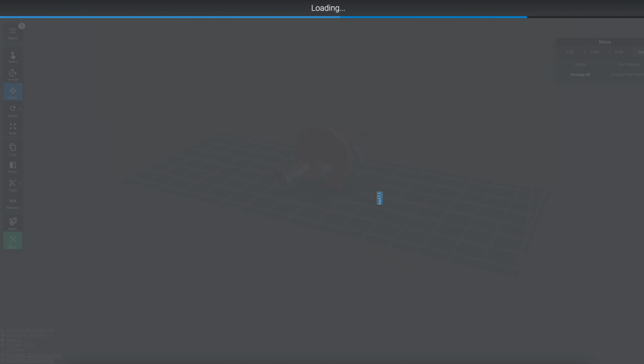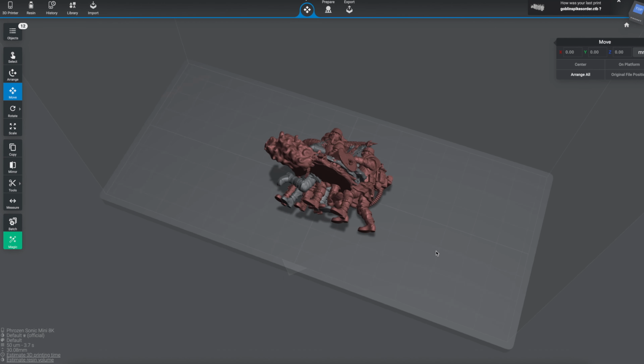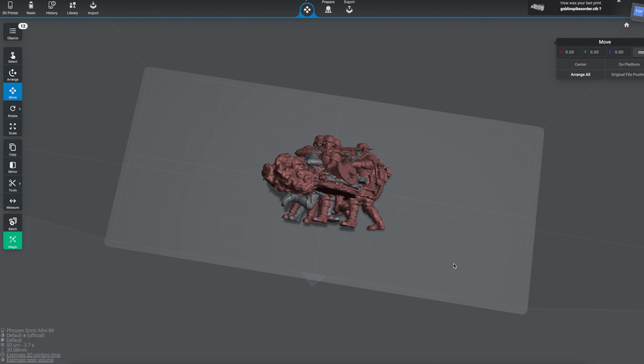So import your files into your slicer. For this, I'm using Lychee Slicer because I pair that one up with the Sonic 8K. Okay, and there we go. So once they're all imported, you're ready to start doing your thing.